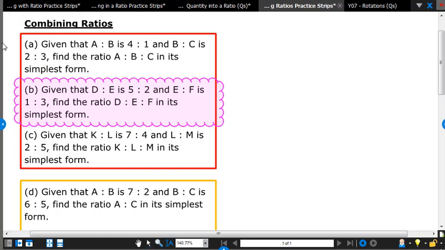Okay, so we have 2 ratios here. So let's just write down, don't just stare at the page and try to do it in your head. Write down what you know, D to E. Even if you're just writing down exactly what's written on the page, it gets your brain working. Trust me on this. D to E. So D could be a person's name, Diana and Enid or something, whatever. So D to E is 5 to 2. Okay, that's all.